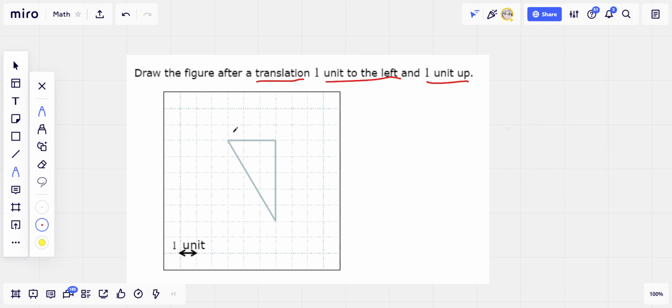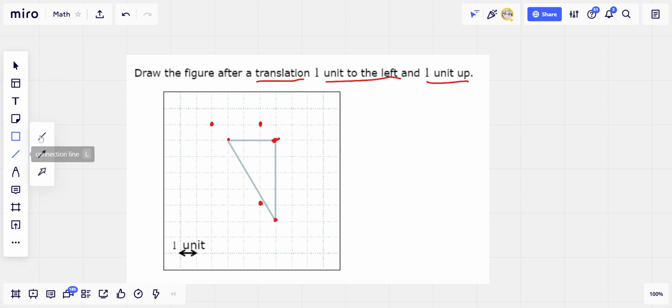When you have a polygon like this, a triangle, a square, a rectangle, other shapes like that with these straight sides, the best thing to do is to find the vertices and just translate those, whatever it says you should translate them. So in this case, one unit to the left and one unit up. So let's try that. One unit left, one unit up. There's a new endpoint. One unit left, one unit up. There's a new one. And one unit left, one unit up. There's a new one. So those are the three new vertices for my translated triangle.